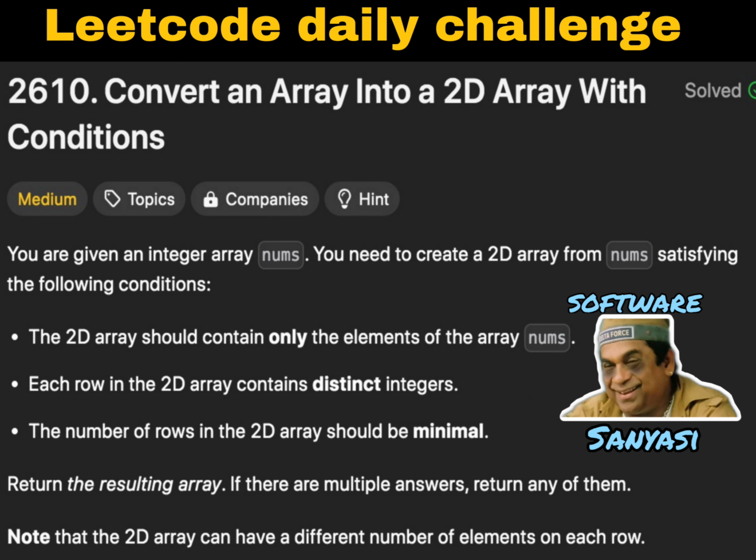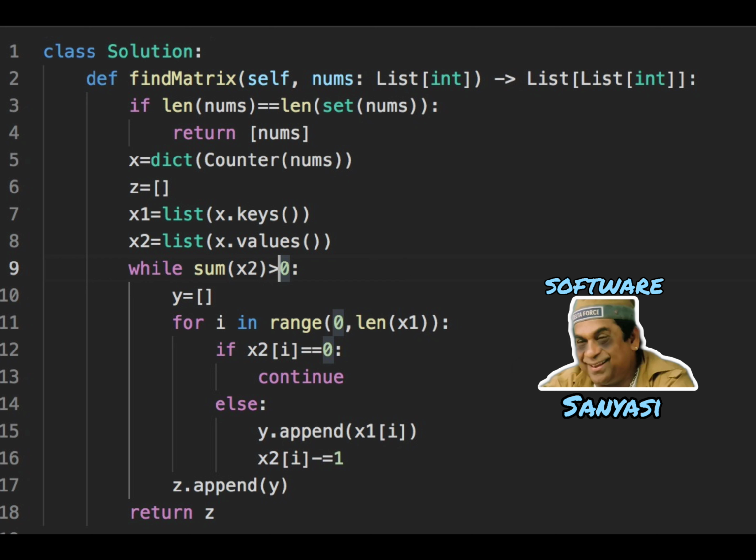Let's delve into the Python code to solve this intriguing problem. First, we handle a special case, when all elements in our array are unique. This is a rare but critical occurrence to account for. So, how do we check for this? We use the set function to remove any duplicate elements from the array. If the length of our array remains unchanged, then we know that all elements were indeed unique. We can check this using an if condition.